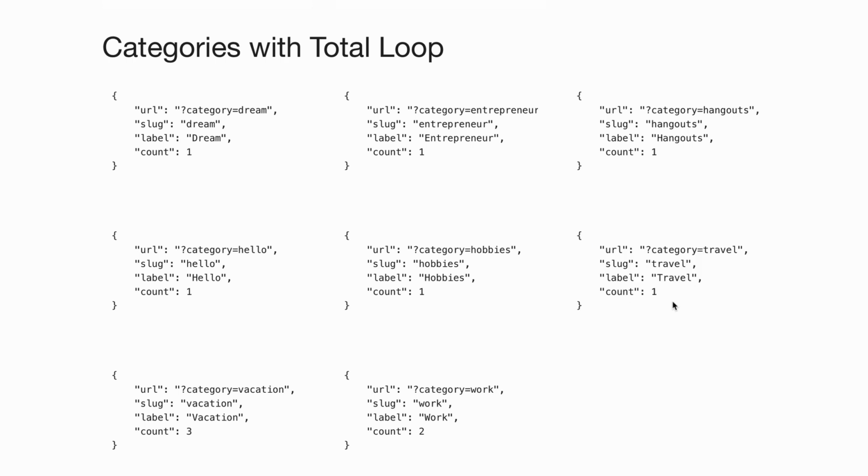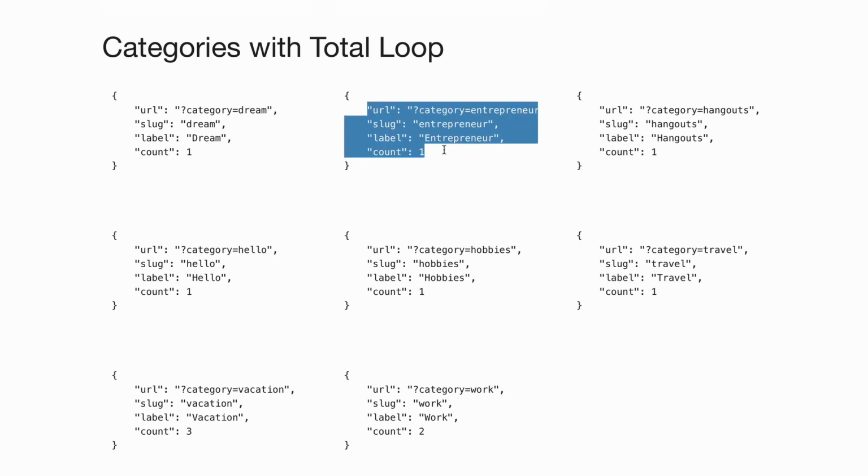In this case, I'm doing categories. So here we can see that we have available URL, slug, label, and count. That's all the data that we have access to when we use categories. Now, it's smart to do this on most blog attribute level things. These are most likely all the attributes that you have access to, but things like blog post and galleries are going to have a lot more.